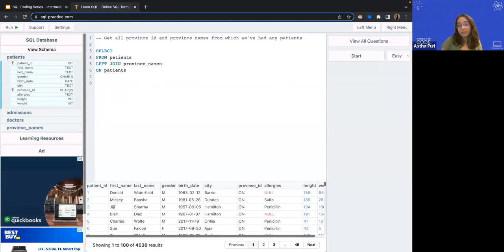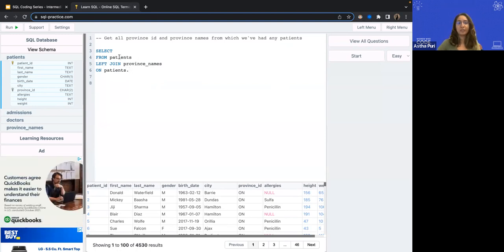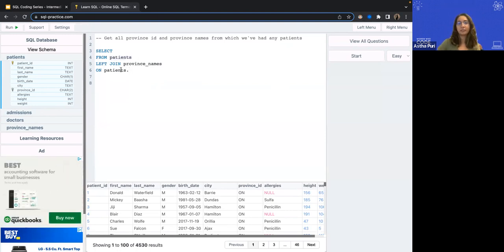To pull province ID now, when I'm pulling from the patients table, I would use the table name dot, and then the column name that I'm pulling, which is province ID. And then I want to pull the same column, but this time from the province names table, so I'll use the same format, table name dot column name for the province ID.